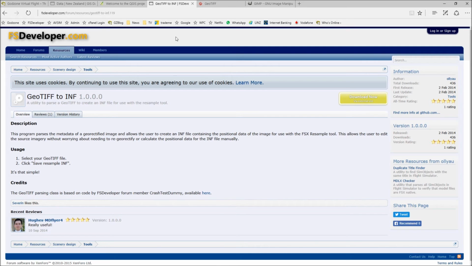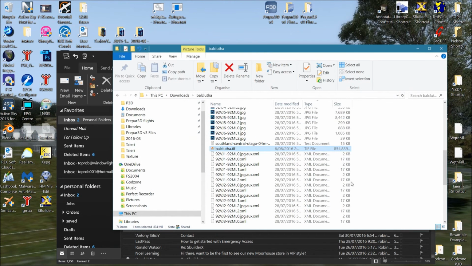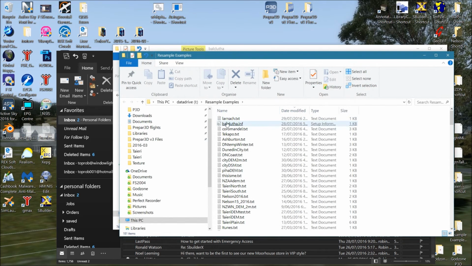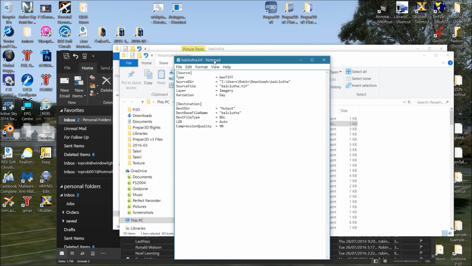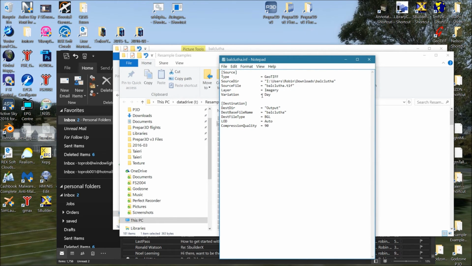So we will in fact look at an INF file, which I created earlier. So this is my Balclutha INF file at its very simplest. It uses the GeoTIFF file, so I don't need to add any information here, which would have actually been inserted by that very nice FS developer tool.